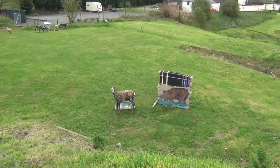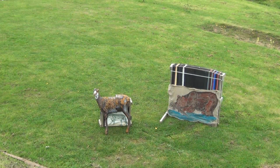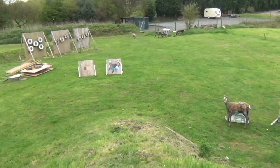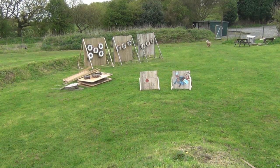Can you just tell us a few about these? Right, well the bear that you can see, that's on a flat-faced archery target. It's a real big boss, so brilliant for beginners. Next to that we've got a 3D deer. It's a bit beat up. Looks like it's had a few hits. It's one of the older ones, yeah, but it's really good. They take a lot of ammo, take a long time to wear out. And then if we have a look, we've got more targets here. Well, this is from the knife and axe throwing. Same again, these are scaffold boards, really good backstops. Just in front of that, the two smaller ones you can see, they're simulated hunting, similar to the archery, but for knife and axe throwing.